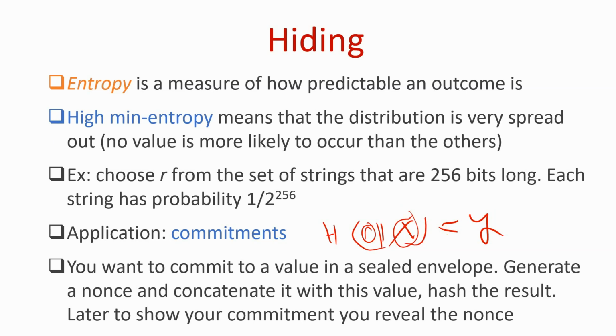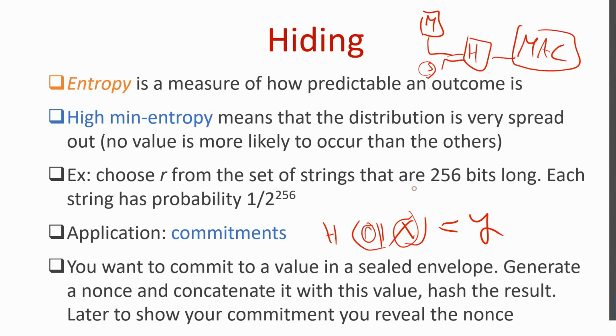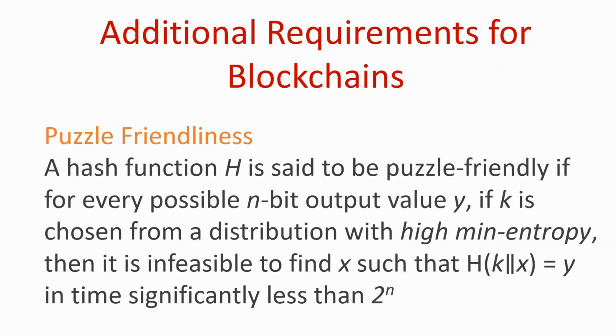It is actually similar to creating a MAC using a hash of the password. If you remember, we said you can actually do that. You can pass to the hash function the message together with the password S, and the result will be a message authentication code in this case. No one would be able to generate the message authentication code unless they have the password or the key S in this case. This is a similar feature. So this is the first property that we have for hash functions to be used in blockchains, which is hiding.